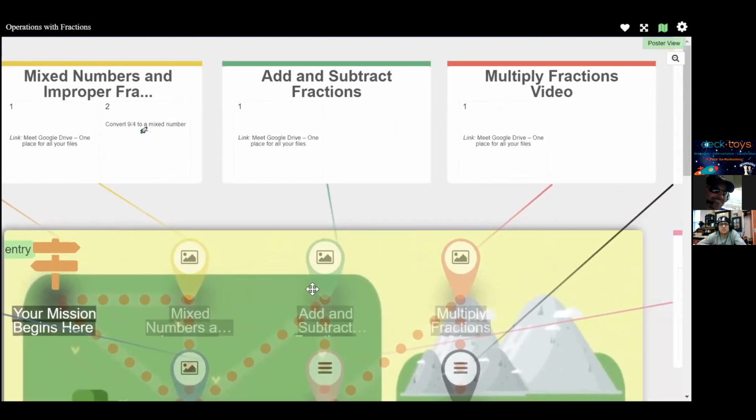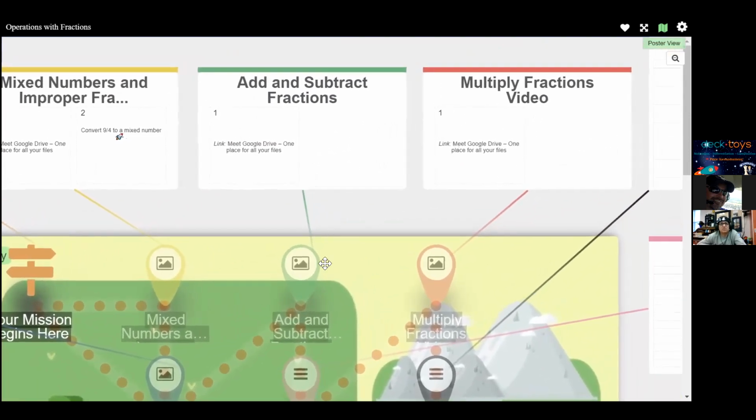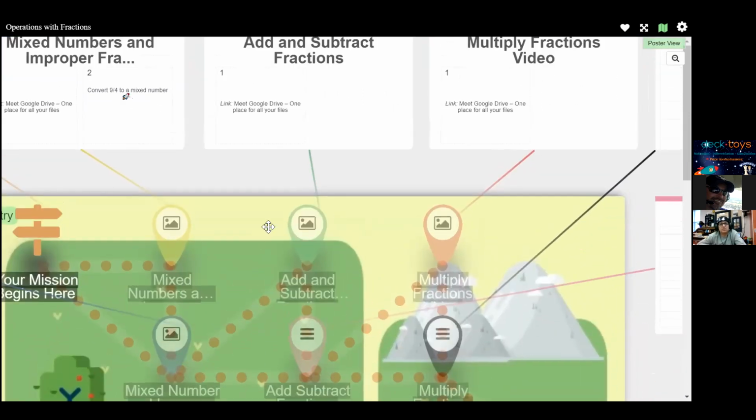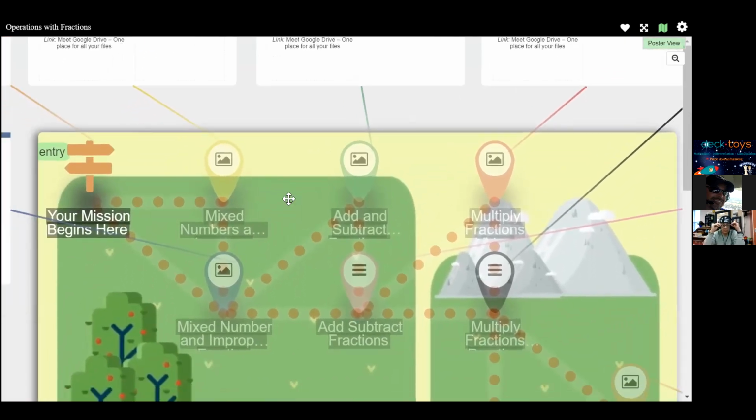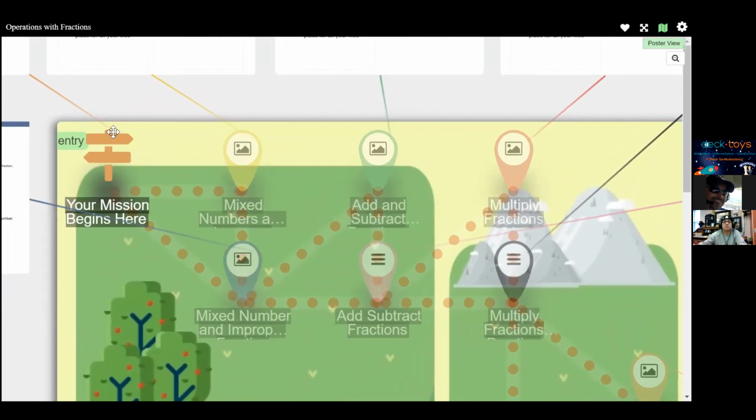As I go across, it's the same thing: there are little activities with just a Google Meet link. It's probably just for something in their Google Drive. Again, I would assume it's probably a video. So what it looks like is the teacher has a little welcome, and you can see they already created multiple pathways, these little dots. If students think, hey, I need to go back and have a refresher on mixed numbers, they could click and watch a video and then move to the activity. Or if they already know mixed numbers and improper fractions really well, they can skip the video and move right into the activity. If they stumble, they can go back and have that immediate help right there for them in that activity.